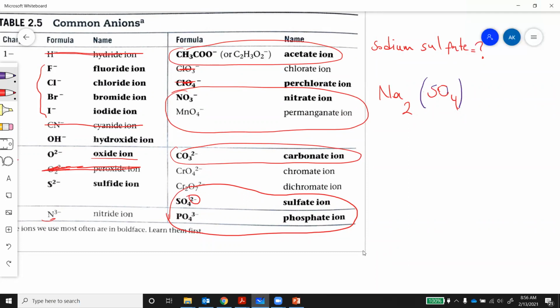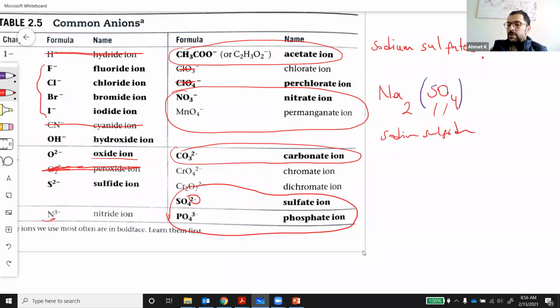But here again, the important thing is sometimes students mix up, whenever they are writing the polyatomic ions, they start naming this and this. They say sodium sulfide oxide or something. No, because this is actually multiple atoms together, just like water. Whenever you have water, we don't call it hydrogen and oxygen. There's a specific name. So these are the specific names for these polyatomic anions. Make sense? So you don't try to name it sulfur oxide sodium. No, that will be totally wrong.